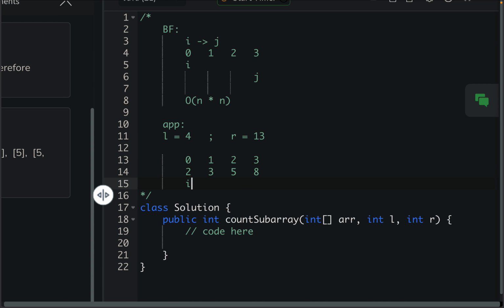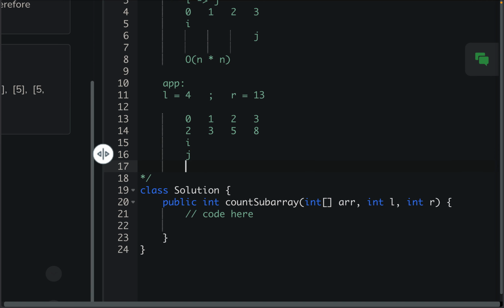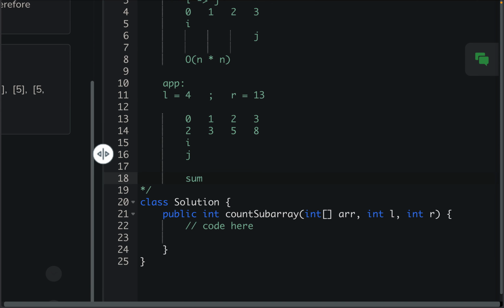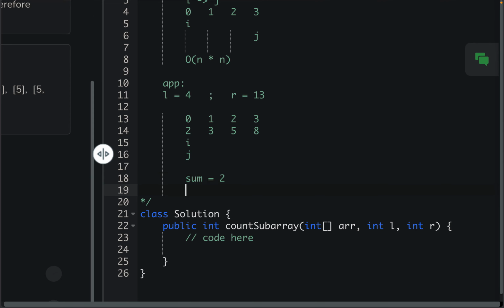Along with that we kept a sum. If i and j both were at 0, then the sum would be 2, and I'll consider 2 not eligible, as 2 is not within the range. Once I move the j pointer, it would be 2 plus 3, which is 5.